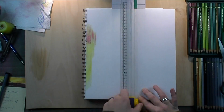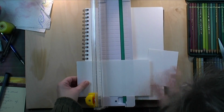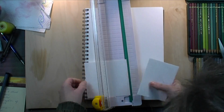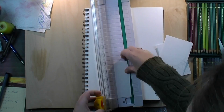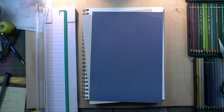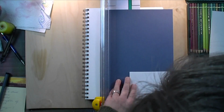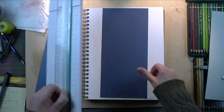The theme is making inspirational cards, and this is the February challenge or prompt of the journal workshops. So I'm prepping 3 cards here, just cutting them down to the size that they fit onto my art journal paper. And I used paper that is specially made for charcoal, pastel chalks, and colored pencils.